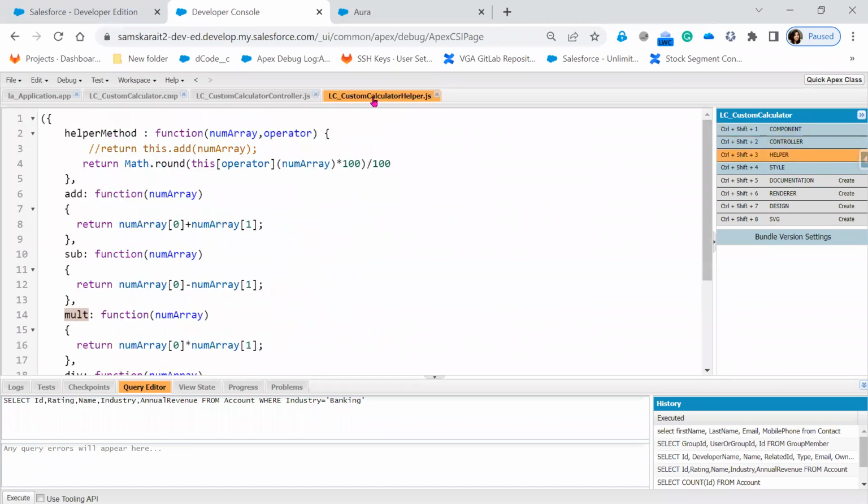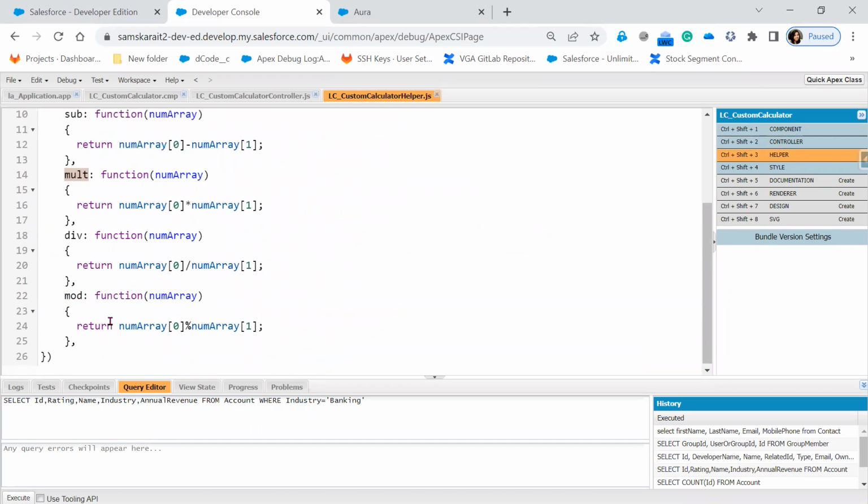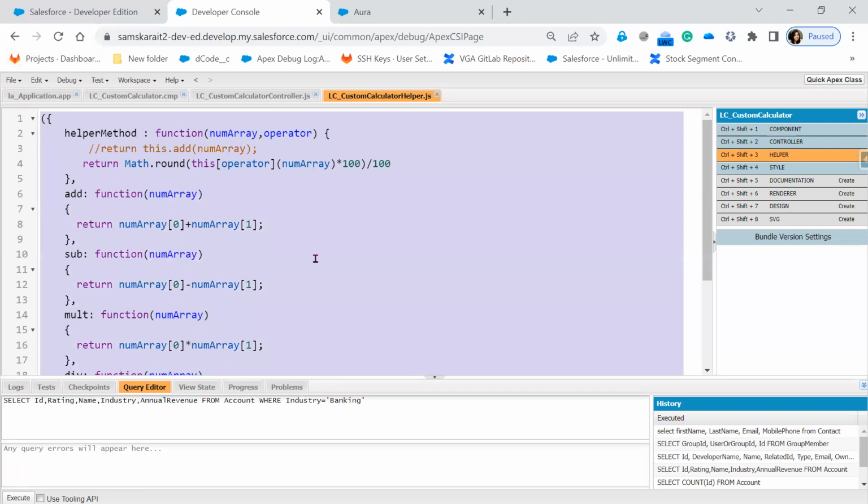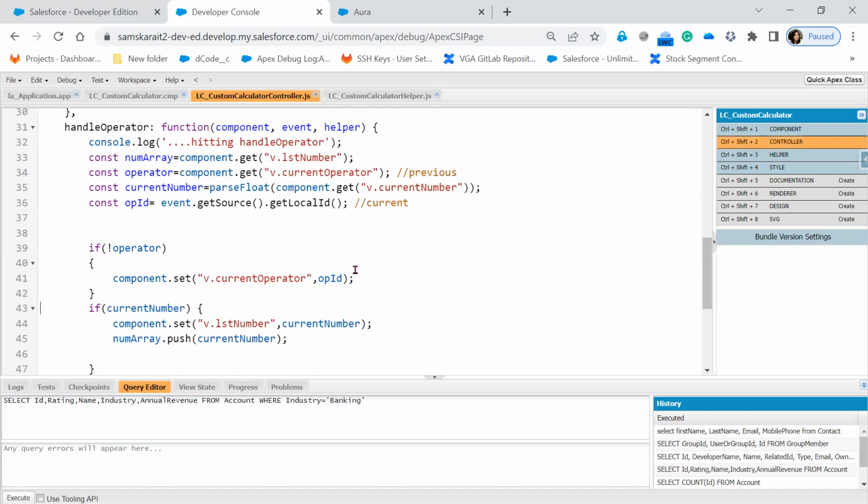Why I have taken the calculator is that the logic we are writing in the helper method, if I write it in the controller, it is going to be a heavy lift on the controller. So what I have done is, wherever I see the common logic, that piece of code I have pushed into the helper, and then I'm handling the data.